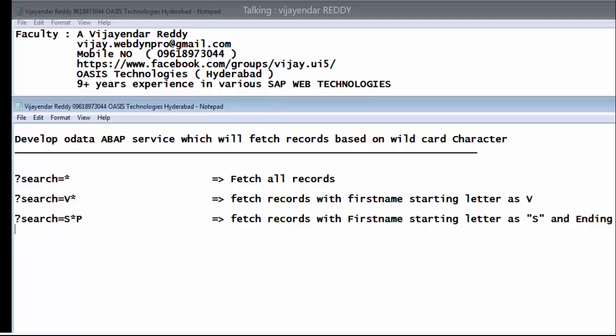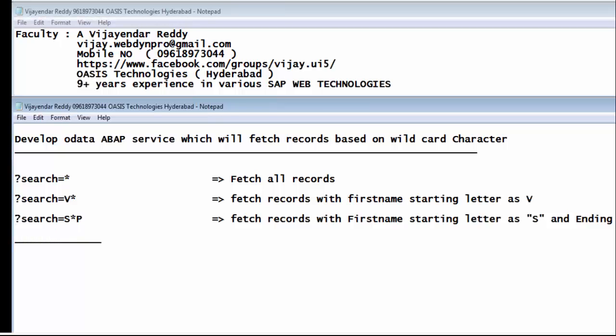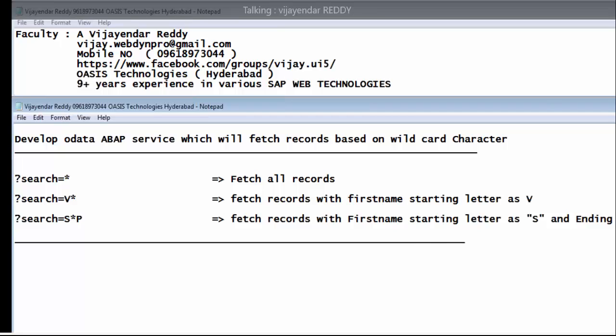So I want to implement this particular functionality in our OData web service.